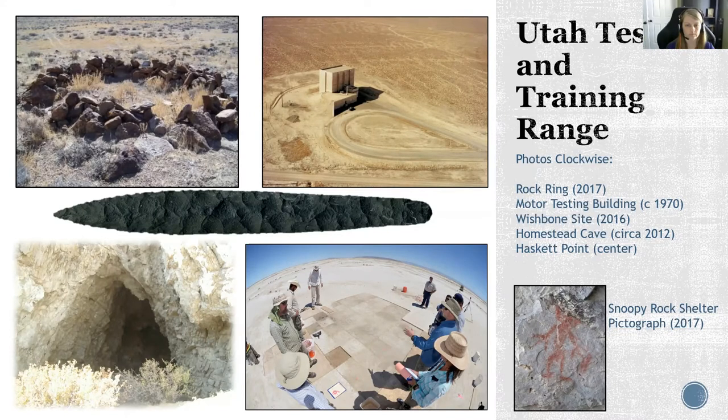We are hoping to do some data recovery on another fire pit site found just a couple of years after the site that was excavated. We also have different types of prehistoric sites such as rock rings — a whole hillside of rock rings. We have rock art, as well as cave and rock shelter sites considered significant and some sacred to local tribes. That's a brief overview of the resources we protect, manage, and oversee out on the Utah Test and Training Range.